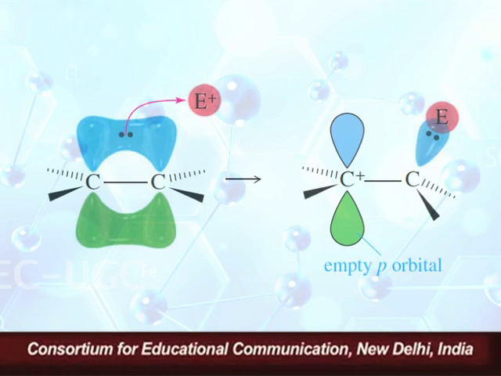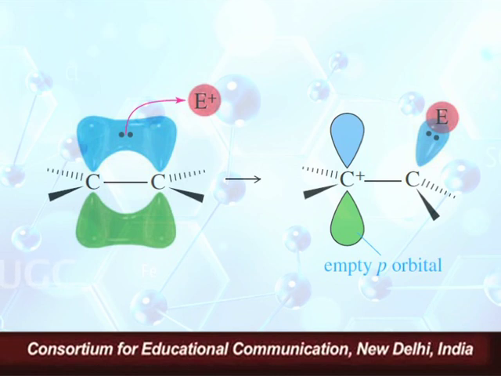This concept I have again explained with the help of this slide, in which we can say that the sigma bond between two carbon atoms is strong, whereas the pi bond is weak, since in these bonds the pi electrons are loosely held to the nucleus of the carbon atoms. So these pi electrons can now act as nucleophiles and the proton is acting as an electrophile.